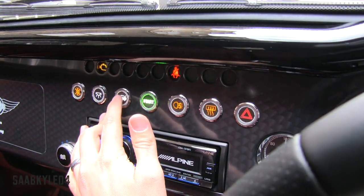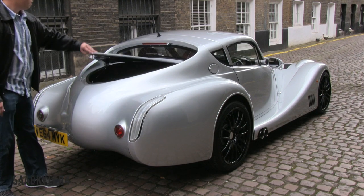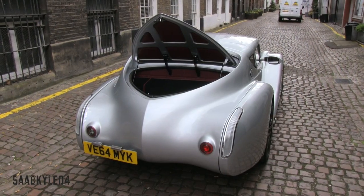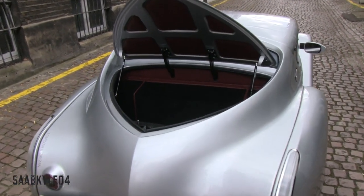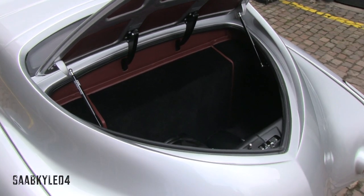So let's go ahead and pop the boot. The entire luggage compartment is either accented in leather or finished off in premium plush carpeting. There's actually a lot more storage space than you'd think. It goes down quite a bit.